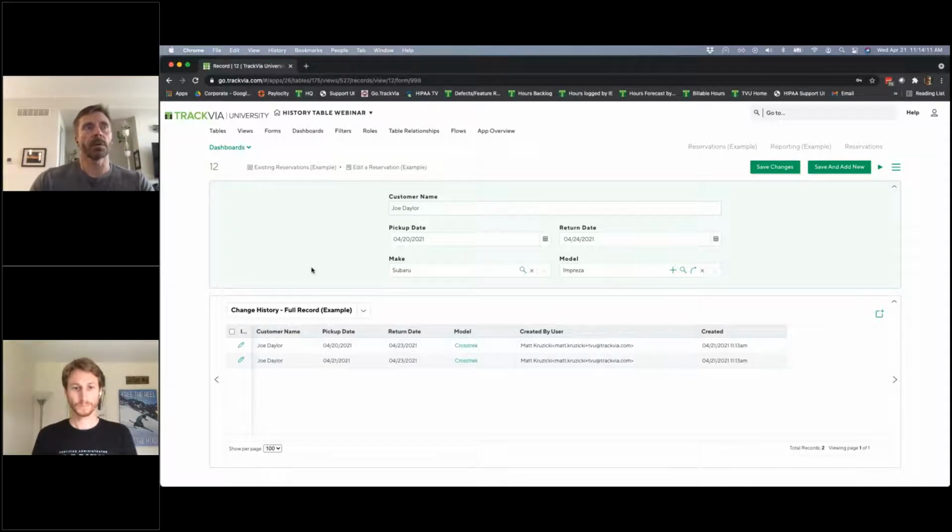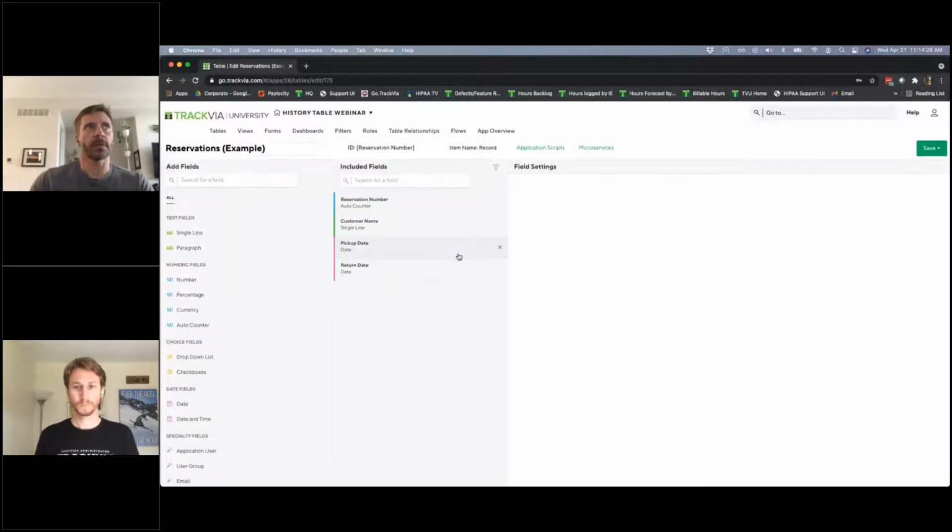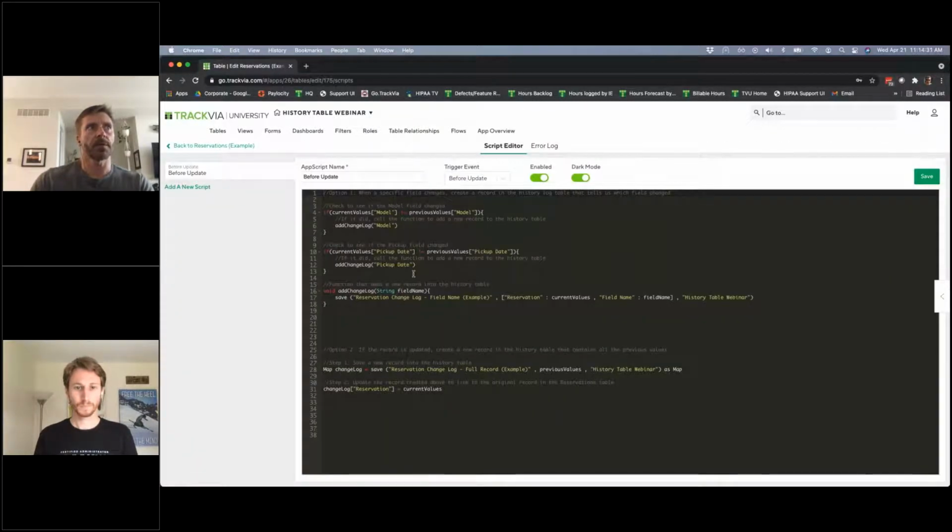So again, two examples, both different in their use case and both different from the reporting that you would get out of these. So before we hop over to the reporting, I want to take you into the app scripts. And the app scripts, of course, are going to be living right on the reservation table. So if we go into this table and we look at the app scripts here, you're going to see basically in the first example we're changing the model, and so we're stamping in the model, we're changing the pickup date, we're stamping in the pickup date, and then our full audit history is actually really simple. And I'll get through the details when we actually write our new app scripts when I show you a live demo.